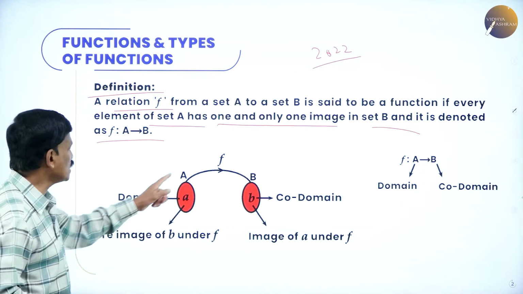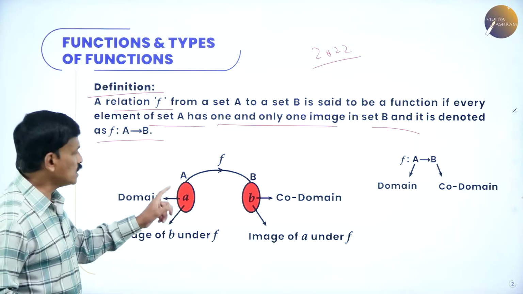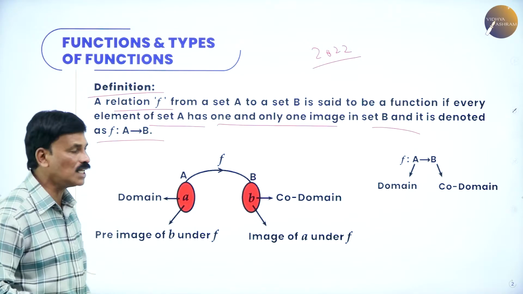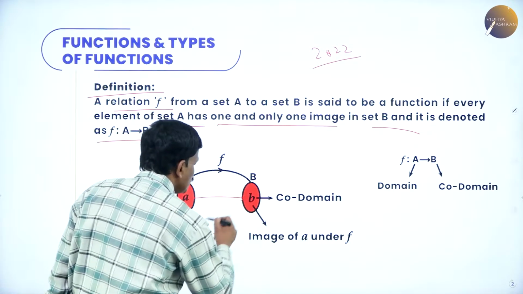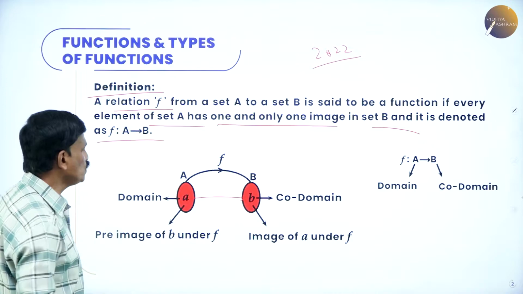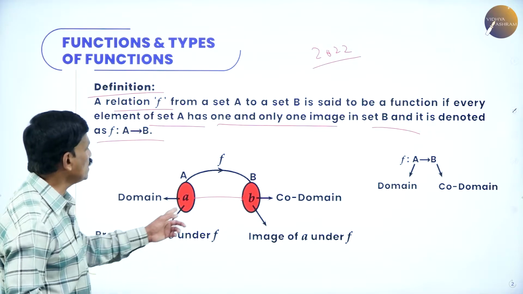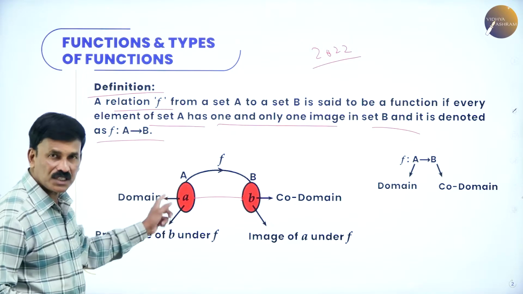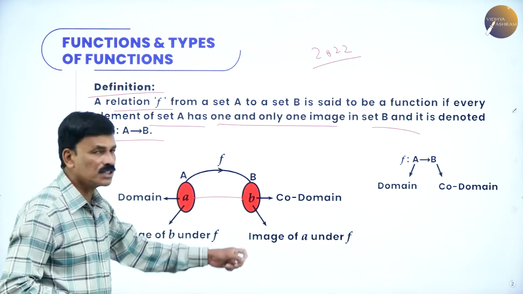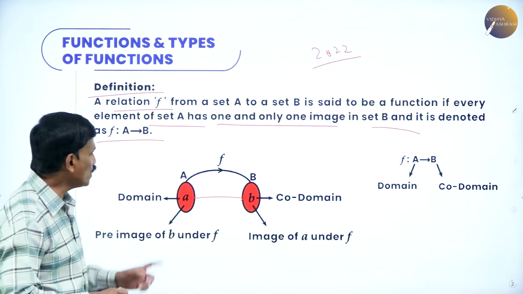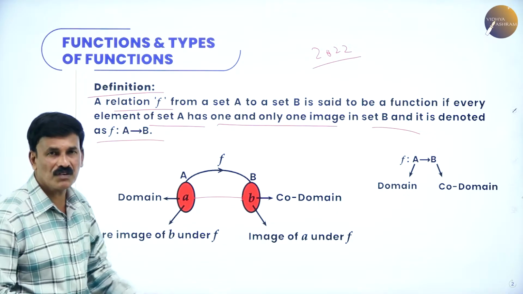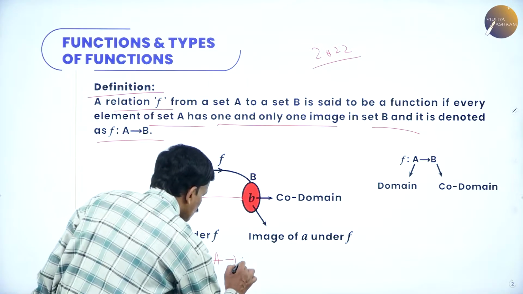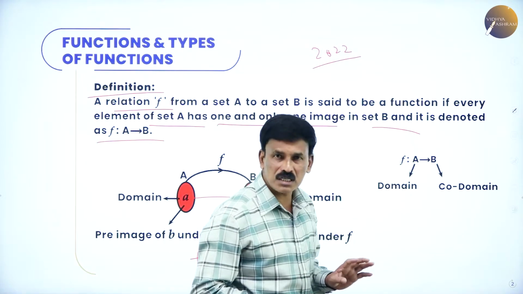Now let us consider there are two sets, set A and set B. Set A contains one element and set B contains one element. Let us map. This is a mapping from A to B. So f from A to B is a function. Here the element a of the set A is associated with the element b of the set B in a unique way, then this is a function denoted as f from A to B. So f from A to B is called a function.